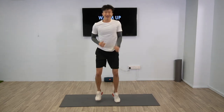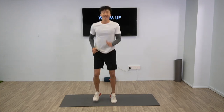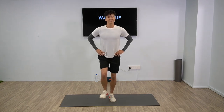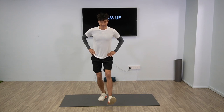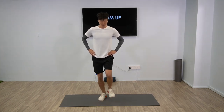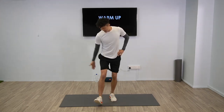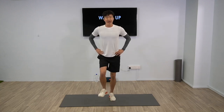In four, three, two, heel digs right here. Put your heel forward. Let your butt stay behind there. Keep going. Keep it up. This is for the back of your legs, okay? Feel the back of your legs lengthen and open.